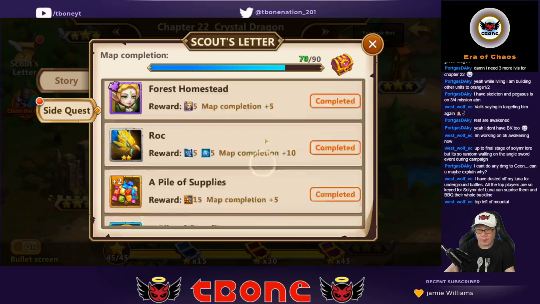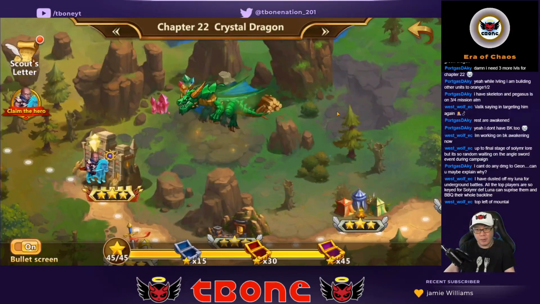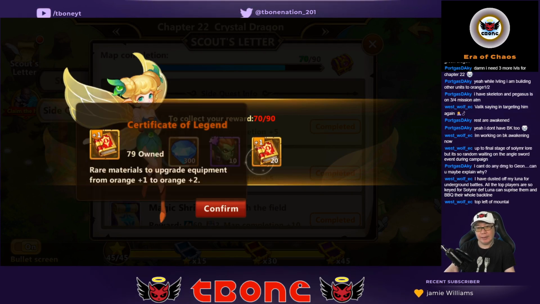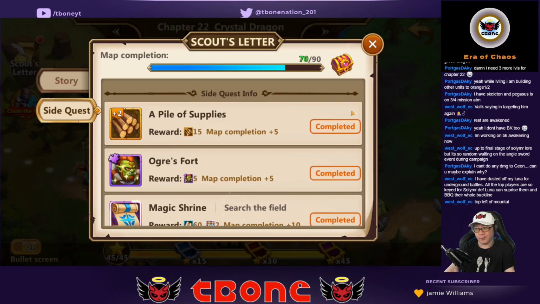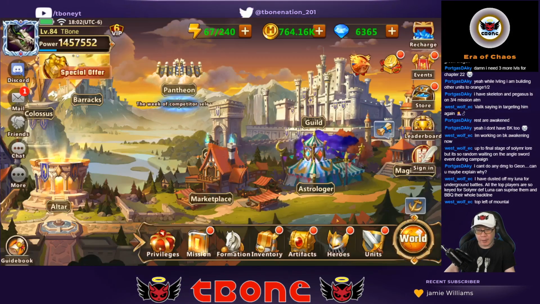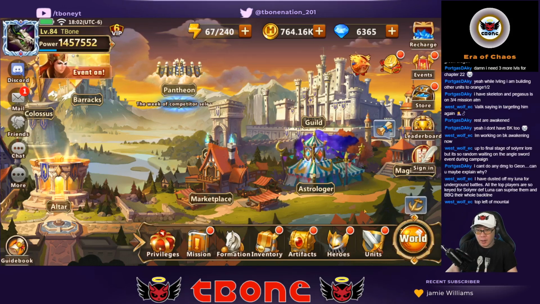Took the chest. Now the only one remaining is the Mighty Green Dragon, which is going to give us more rewards, and also if we defeat it, we get 300 gems plus 10 orc and 20 certificate of legends. But I don't think I'm going to be able to do that. So that's going to be it for chapter 22.